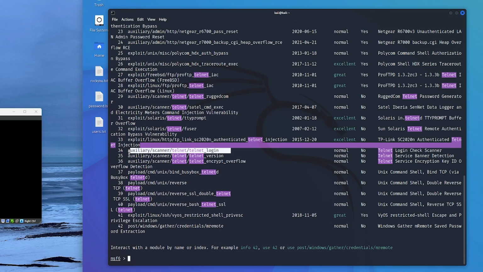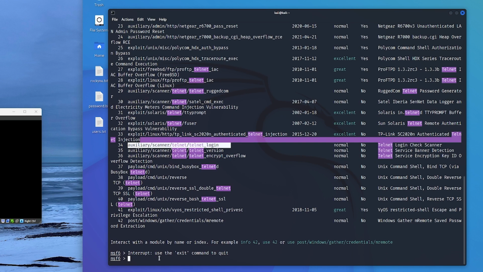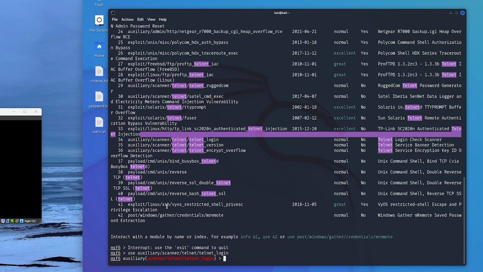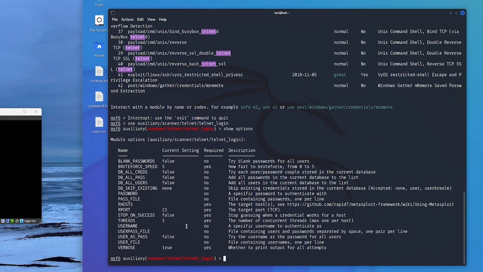Let's do this one. So I copied it. Now I've got to tell it to use it. Tell Metasploit to use this scanner. Now I'm going to do show options. So our RPORT is already set to 23. And I've got to set the host.